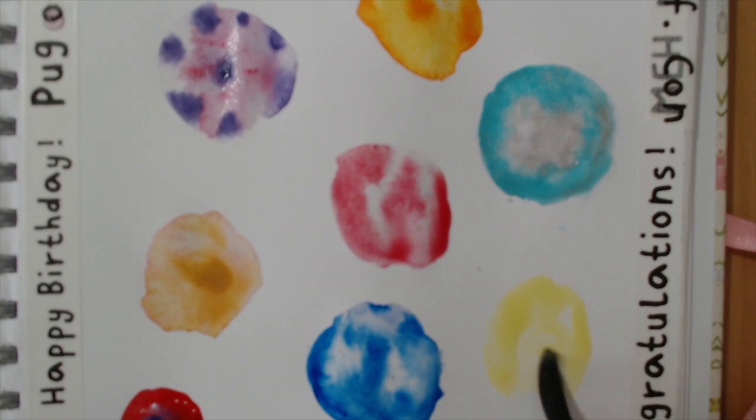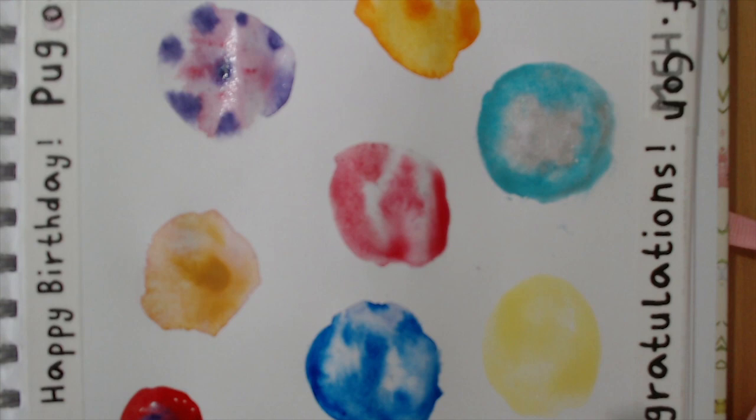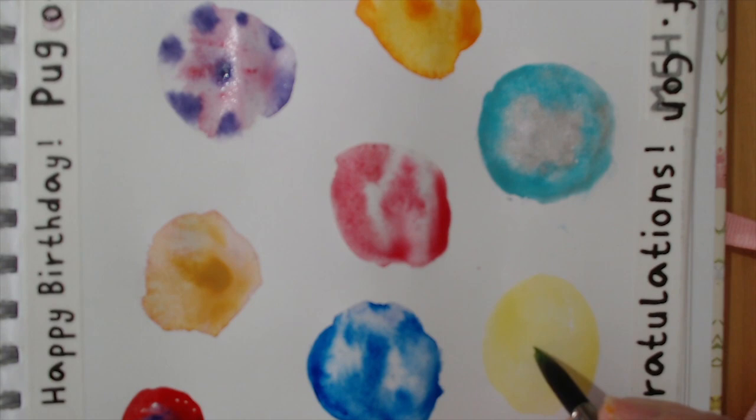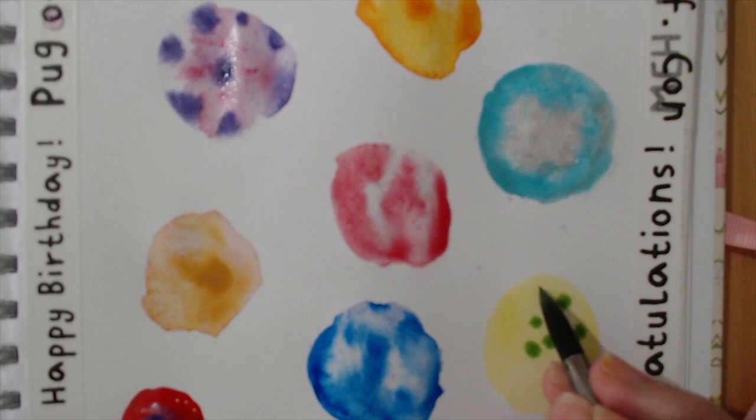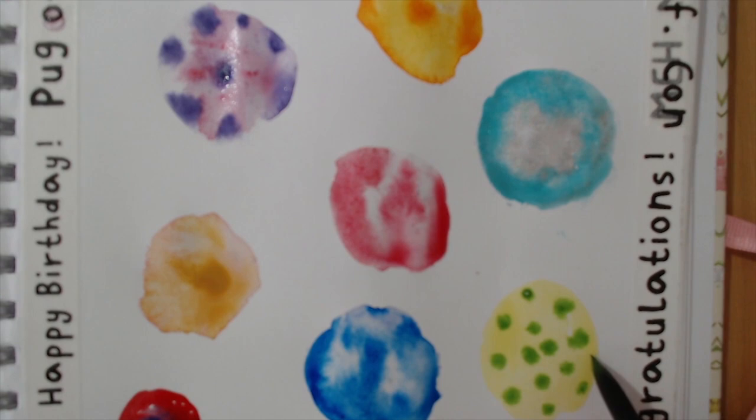For the last circle, I'm going to put lots of yellow in a circle and then drop colour into the very watery yellow — so a bit like when I didn't clean my brush properly, but this time very purposefully. We'll drop in some green dots and see what happens. They're spreading, but not quite the way I was hoping. I'll leave them to do their thing and put another circle up here. I'm so enjoying this.